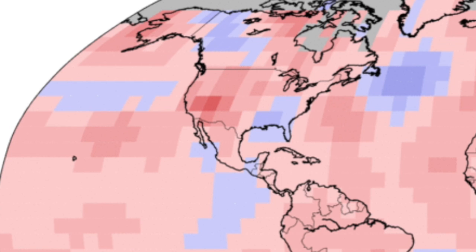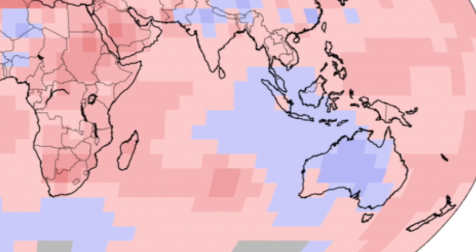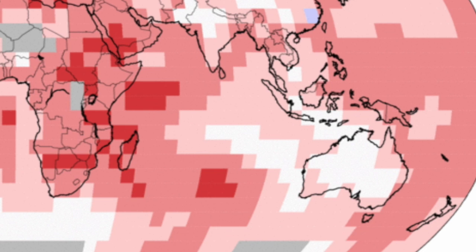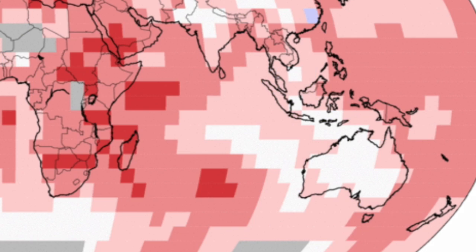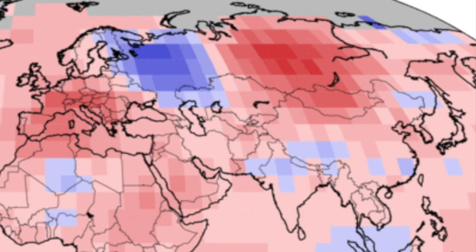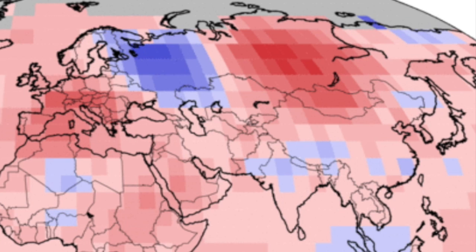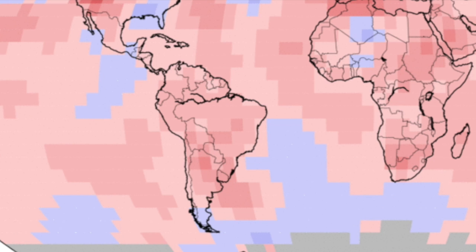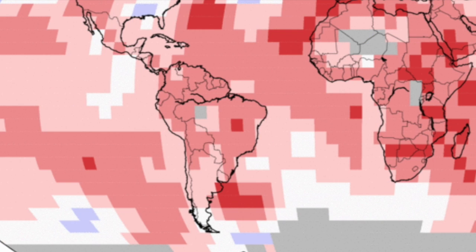Under no circumstances should a blue block go red, not if the actual reading is below average temperatures. This one is painful to see. Let's jump up north of that — at least the coldest anomaly of the last month didn't disappear entirely. What happened in India and China? There's no way to eliminate this much blue coverage. Right?